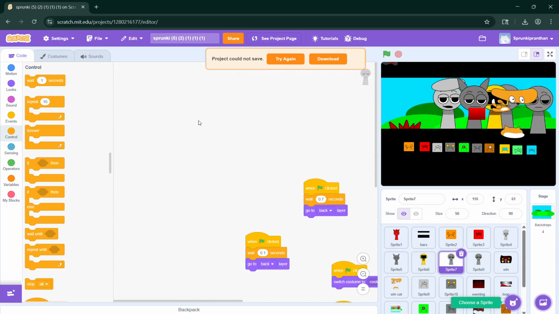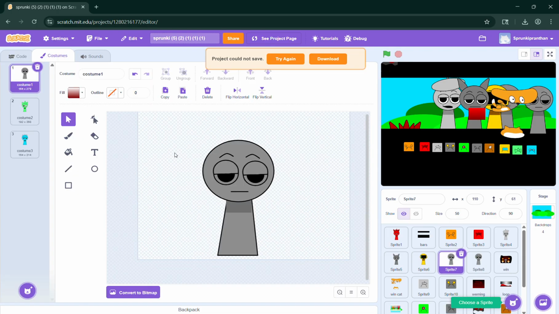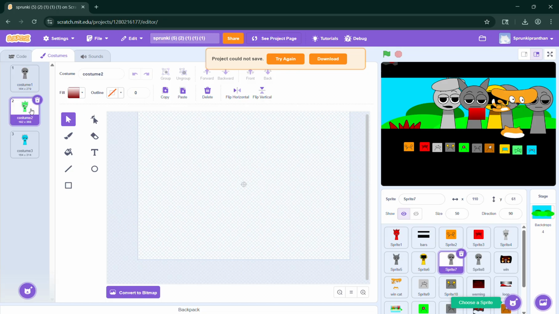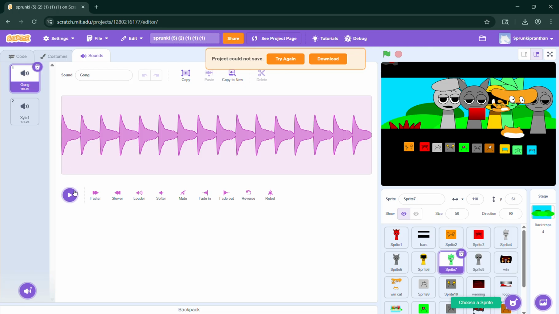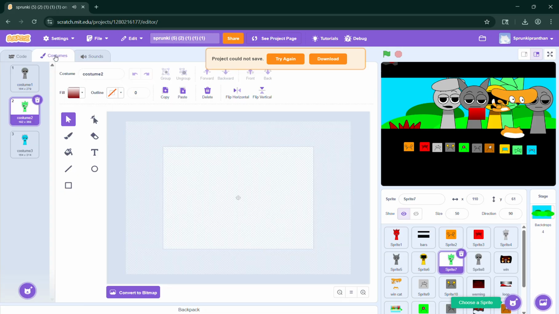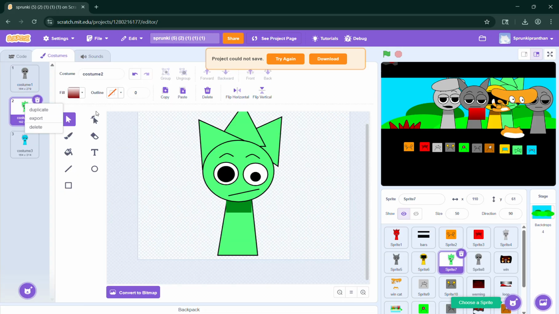Now we're gonna do the costumes of OWACKX and Sky. So first what we have to do is go to here. Let me see. Okay, duplicate.